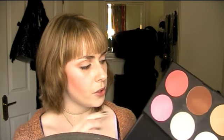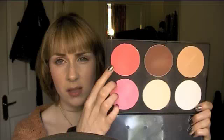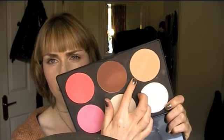Then for blusher, I popped this guy on, because this one is just miles too dark for me. But again, it'd be lovely maybe on a deeper skin tone. And then this one, I'm still not 100% sure how to use it, because, how would I describe it? It's like a tan, like a buttery tan colour almost.